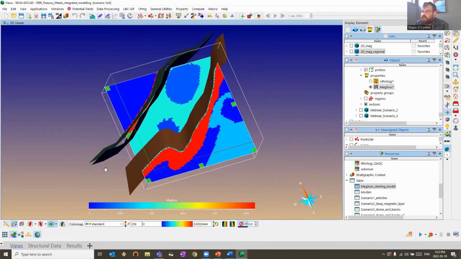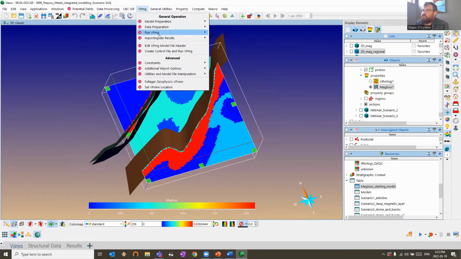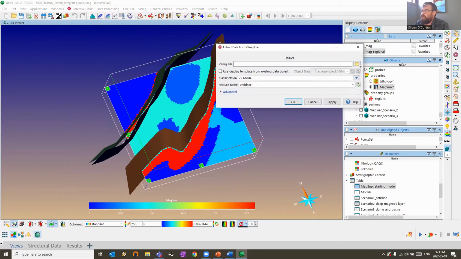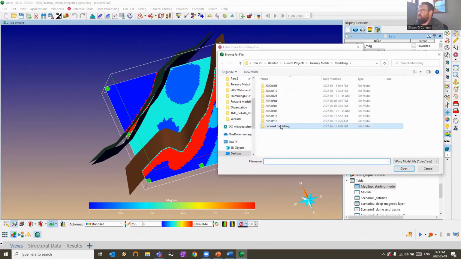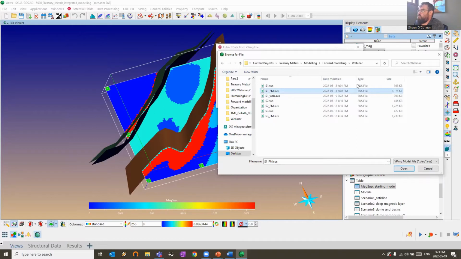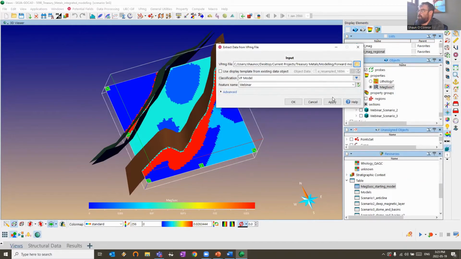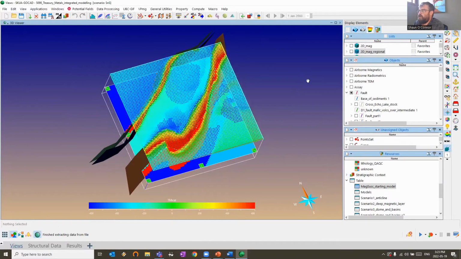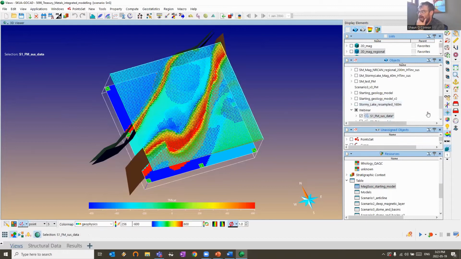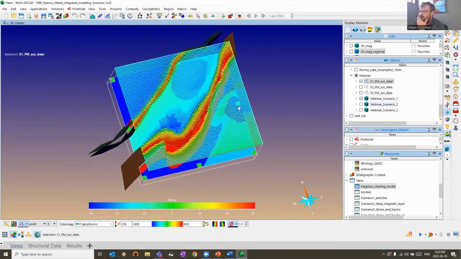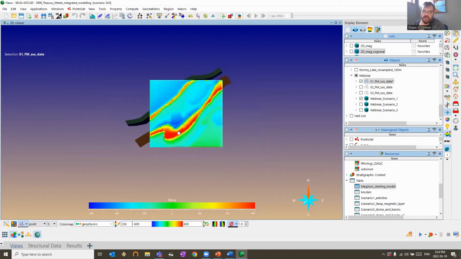We'll go into VPMG here, and I'm only going to do this once just to prove that I am actually doing this live. I do have swap codes available too, though. Okay, great. So there's my points that I got. And as you zoom out, you see here that it's calculated. This is the calculated response for the forward model. And let's compare it to what the observed was too here.